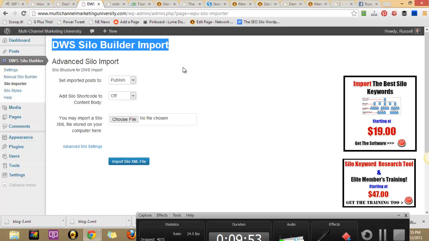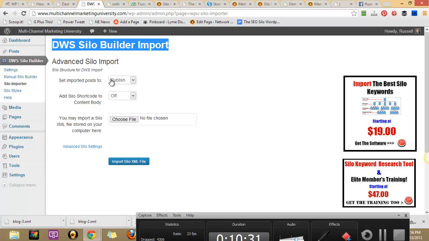And DWS is a powerful tool as well. The difference being that Krakken is more expensive, and it automatically will bring back supercomputer-level research of what it thinks the best keywords are in relationship to the keyword that you use as your silo landing page. It's automated. Whereas DWS will allow you to import, and on the next video I'm going to show you how to use DWS instead of Krakken because it's more affordable to the average person who's not an agency. And even though we do have 3-day subscriptions to Krakken if you prefer automation, I'll go ahead and leave links for all that stuff.